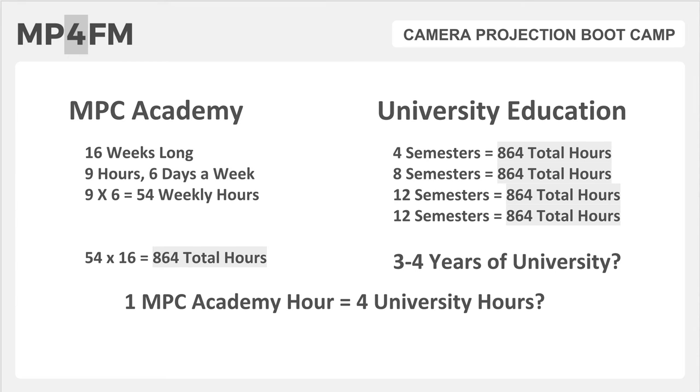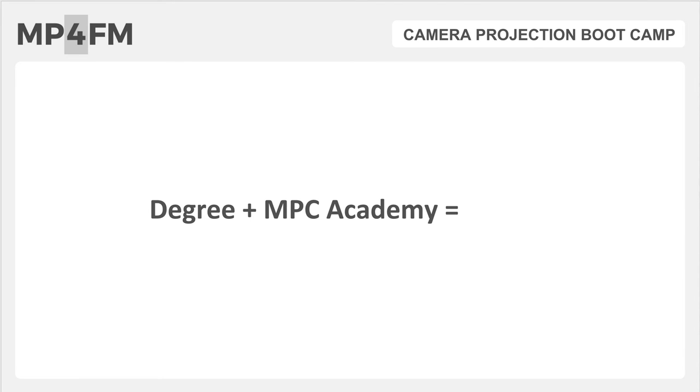So at this point, you're probably asking yourself, why are we going through all of these numbers when the matte painting for Filmmakers Project has nothing to do with the academy? And it really comes down to this. All the people that went through the MPC Academy had a previous degree or had work experience that equaled a degree. And you add to that the 3D DMP Academy, which was 16 weeks of intense training, which we've established could equal as much as a secondary university degree. And all of this work and years of effort qualifies them to be a junior in the department.